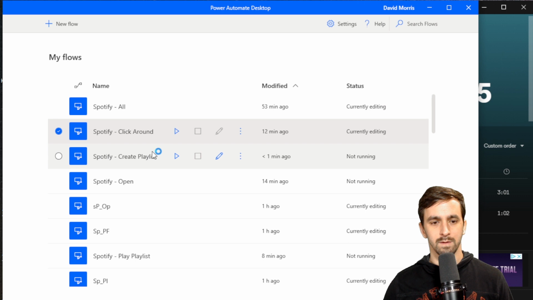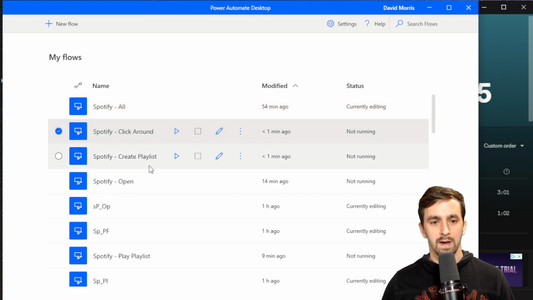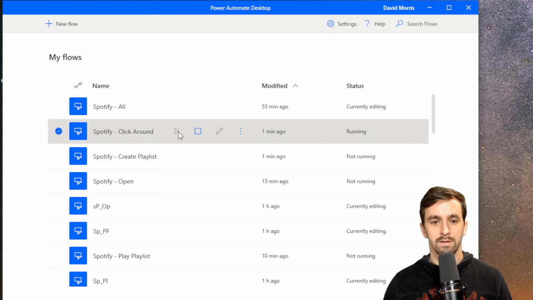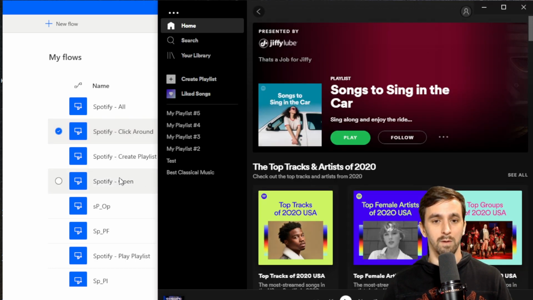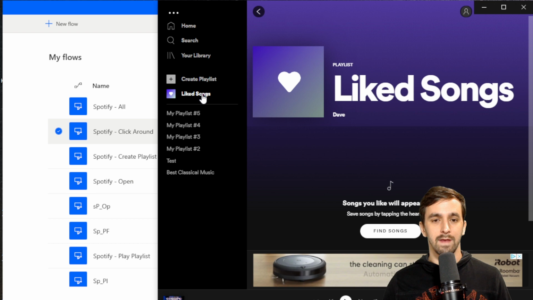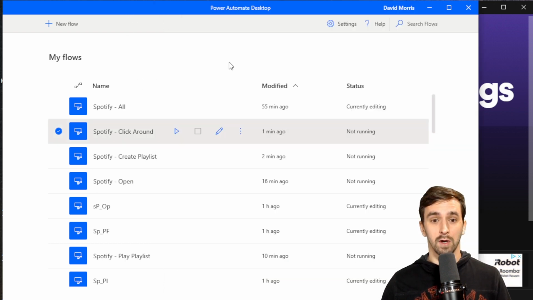And then the last one is going to be, actually that's it. And remember, this has everything in it and we're not actually running that. Now, if I were to run this by itself, then it will make sure that Spotify is open. So let me close Spotify entirely. And so you won't see this thing run at all because when it calls another desktop flow, it doesn't trigger another session. It's going to call it sort of as a subflow within the same workflow that it's doing. And then it executed its own steps and clicked all these buttons. And now we're good to go.